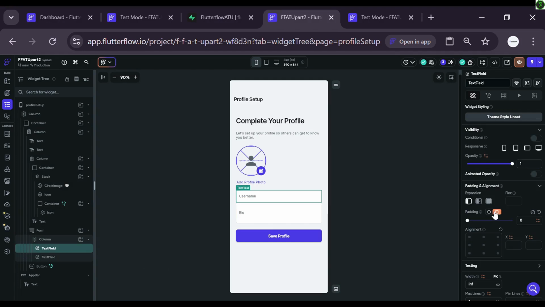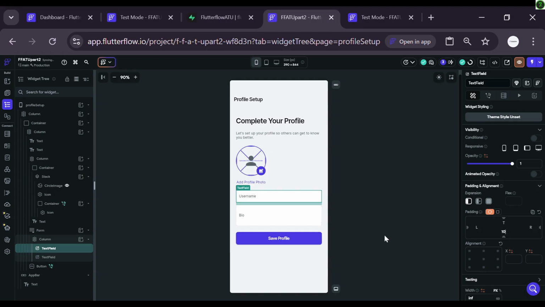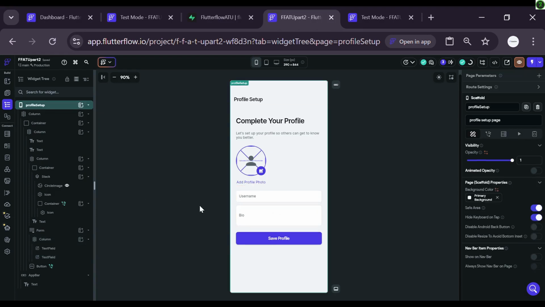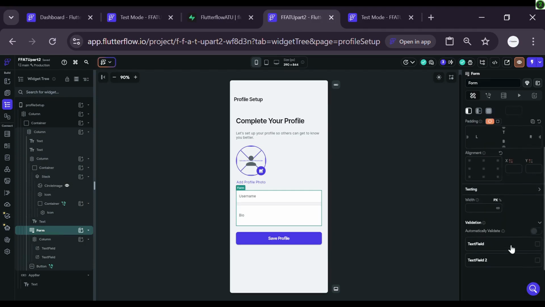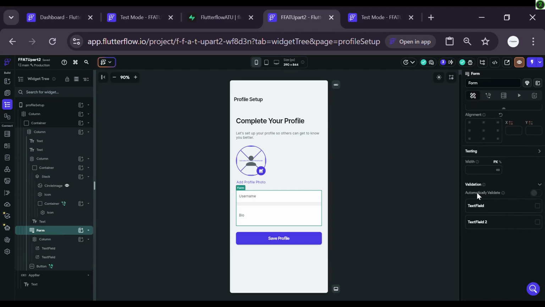Okay, so let me give this some padding, right? So let me give it a bottom padding of the second. Yeah, so I have something like this. Perfect. So we'll go to our form, then we'll scroll all the way down, right? Then we'll say automatic validate.